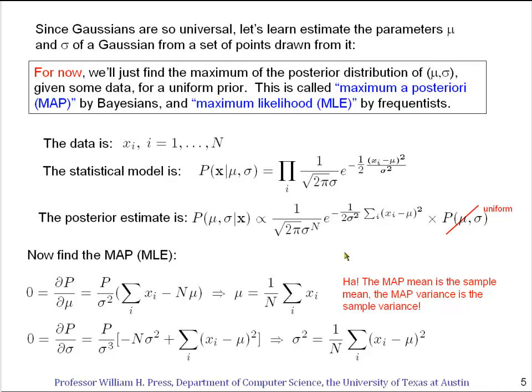It's actually a not trivial statement, but it just turns out simple that the MAP estimate of the mean is the sample mean, and the MAP estimate of the variance is the sample variance, where the sample are simply the finite number of data points that we happen to have in hand. You may have seen a formula like this before with an n-1 in the denominator instead of an n. That has a name: Bessel's correction. Well, it's not that we did anything wrong in the calculation here. These are, in fact, the maximum likelihood or MAP estimates of μ and σ with an n here.